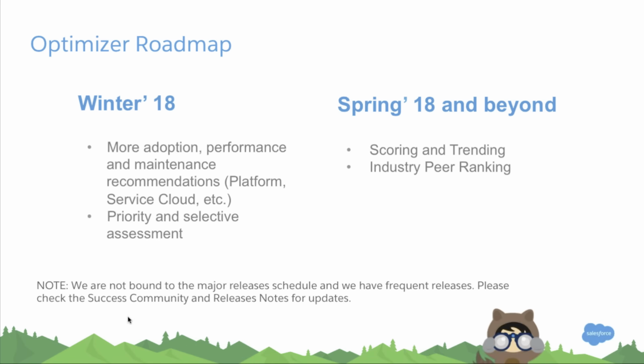I mentioned earlier, sometimes you open the report, it could be a bit overwhelming, a bit long, especially if you take over an org. Some of you might have the experience, an old org, you are a new admin, you join a company, it might be a bit messy. We all know that. So the first thing that you can do is actually run the Optimizer to get feedback on the org. Everything might be right, and that's fine. You're gonna take some time to do some cleanup. What we're gonna do in the next few weeks and months is to help you prioritize and select the work that you should be doing right away. What is the most important thing you should fix today? Because you might not have all the time to actually do those maintenance and adoption work. So what are the most important that you should be doing?